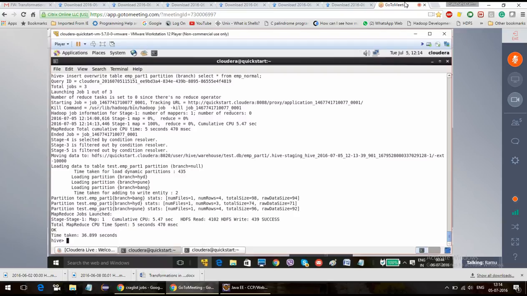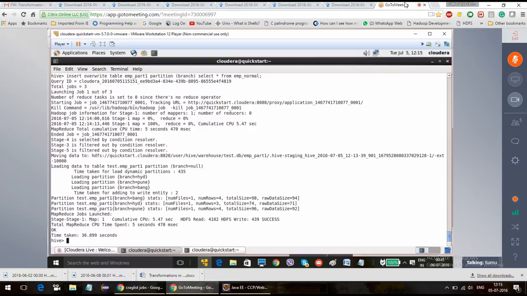If you run the insert overwrite query, our Hive query is converted, using the compiler, optimizer and parser, into a MapReduce job, and it is executed. It connects to HDFS and executes.